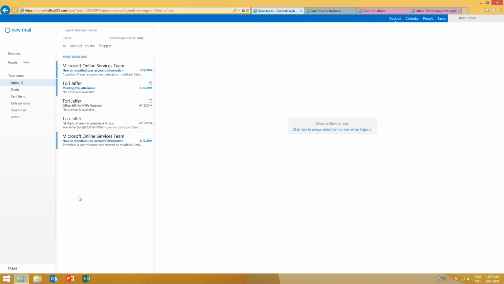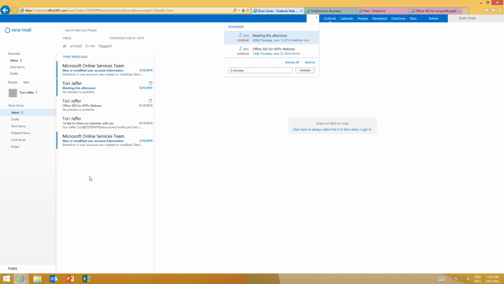And you can migrate your existing Outlook over. You've also got access to the web interface, which is this one here, which Microsoft have done a really good job of making this look similar to Outlook on the desktop. So it's easier to access everything straight away.